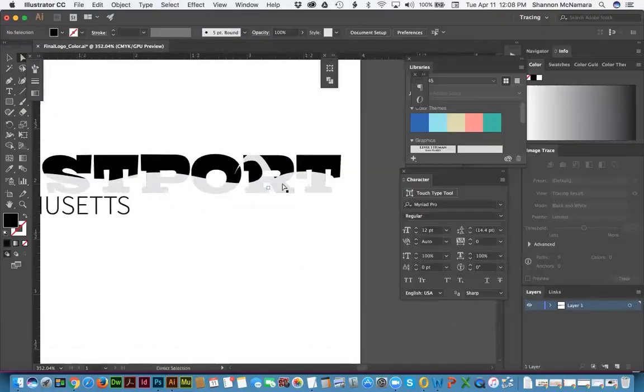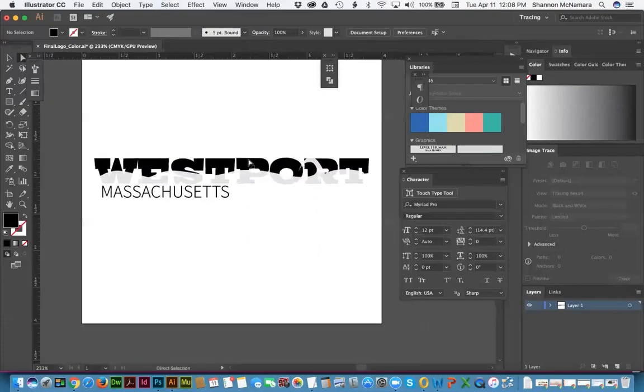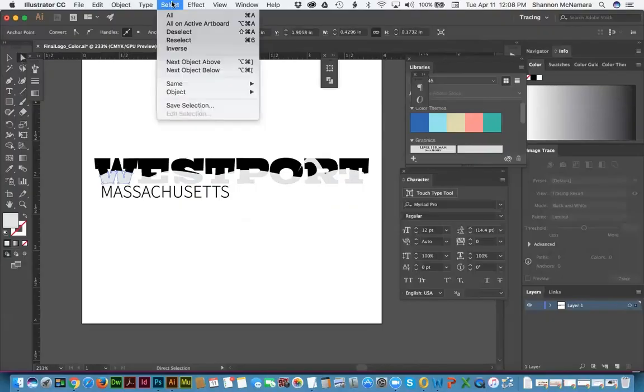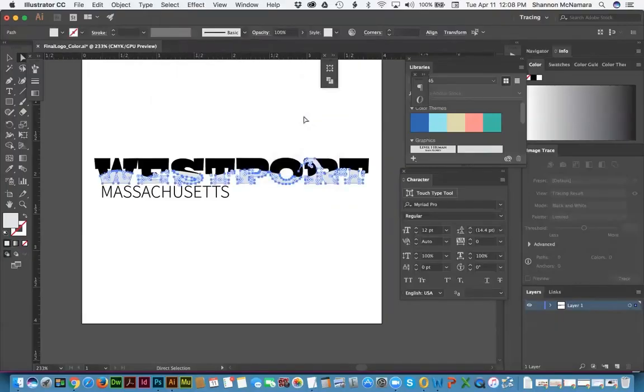And then this gray right here, when I zoom out, is really getting lost. So I need to probably make that a little bit darker too. I'm going to select it with my white arrow tool, and I go up into Select, Same Fill Color. That way I know I'm grabbing everything that color, so I don't end up missing one. It's a little trick that I've learned. Instead of trying to manually go and select all of the different color blocks, I find that works the best.